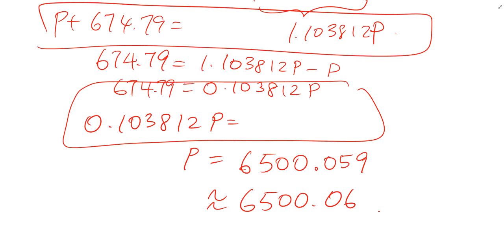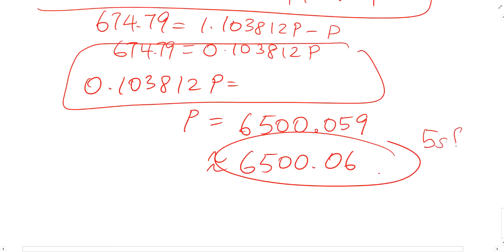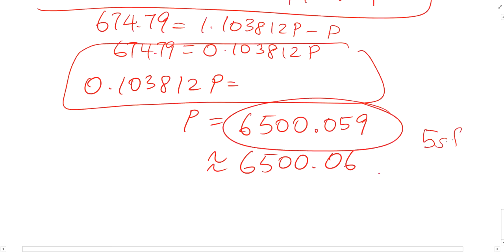And it's different. Then how? Who is more correct? Who said 5 SF? I say 5 SF, right. I remember I said before that. When did I say to use 5 SF? When it's money. So this part you put in 5 SF. This part in 5 SF. Then you round off to 2 dp.